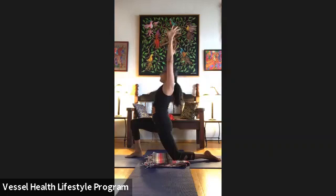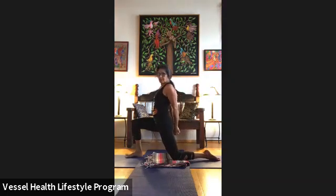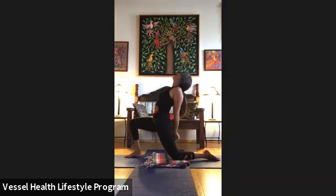And now my hands come down and back. I clasp behind me. I'm going to push down. I'm going to come into this Exalted Warrior where both of my arms are pulling back, shoulders squeeze, front knee stays in that forward middle direction there. Breathing.